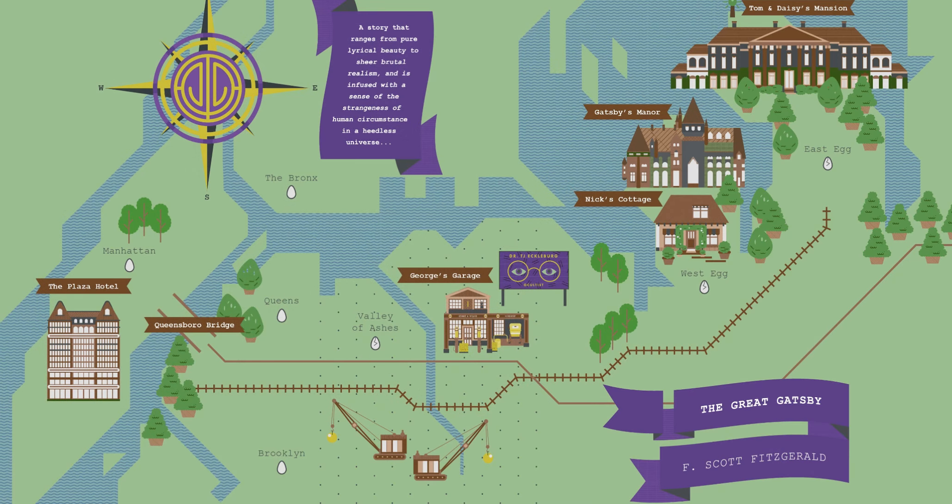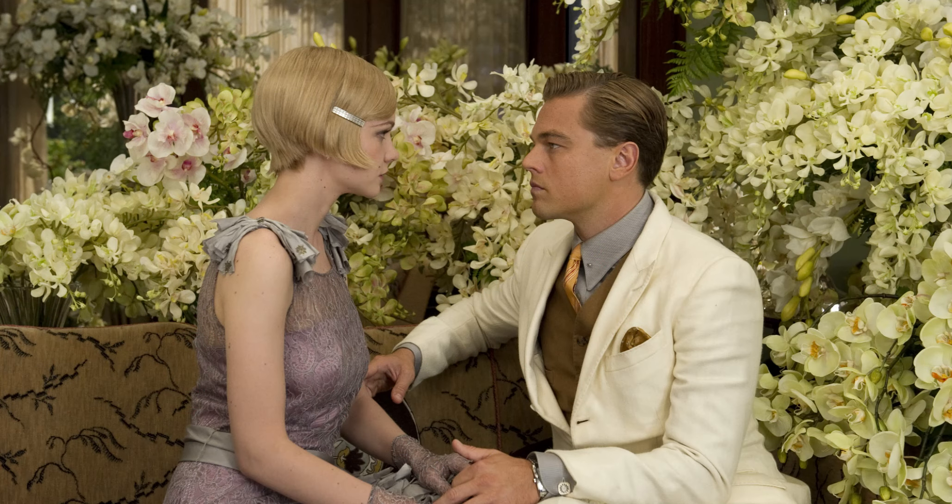His dream of recreating the past with Daisy is ultimately impossible. Wealth and Class: the novel also examines wealth and class. East Egg, where Tom and Daisy live, represents old money — people who inherit their wealth. In contrast, Gatsby and those in West Egg symbolize new money, people who have earned, or in Gatsby's case, acquired wealth through less than legal means. Fitzgerald shows how these divisions are deeply entrenched in society. Love and Obsession: the novel explores love and obsession. Gatsby's love for Daisy is an obsession with the past, rather than a realistic understanding of who she is in the present. This blind pursuit leads to his downfall.